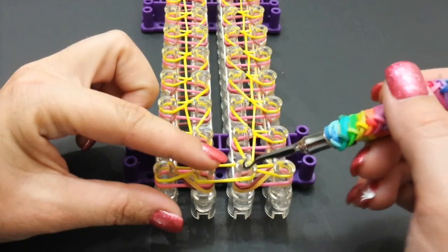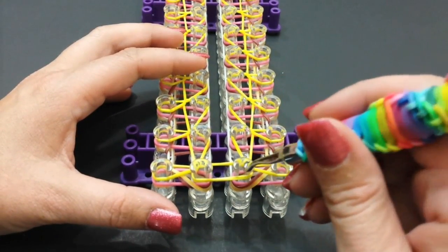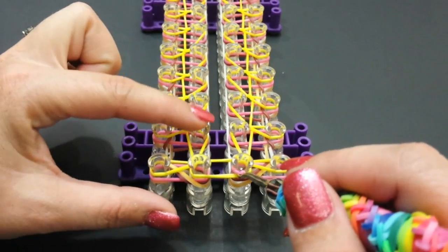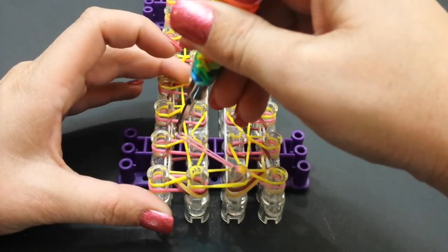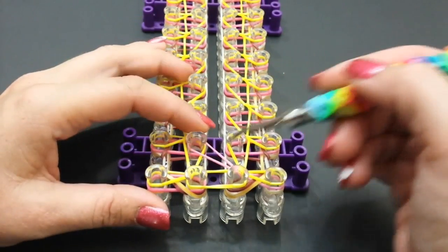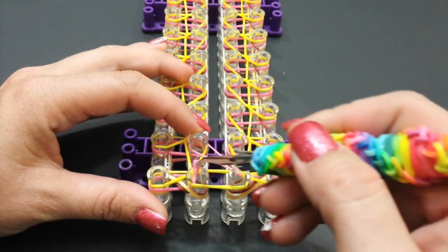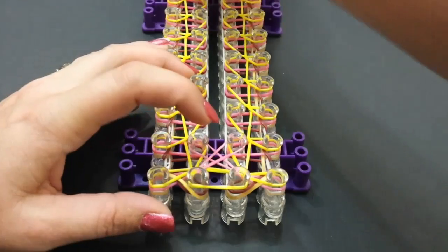So we'll come to the very first pin down here, and what we're going to do is reach in the right side, grab your topmost band, which should be a horizontal band. Like I said, it's pink for me. And we are going to stretch it up diagonally to the left side. Like that. Just like you would be looming X bands. And then we'll come in the bottom left one, grab the top horizontal band, and you're going to bring that up diagonally to the right. So it should make that little X.